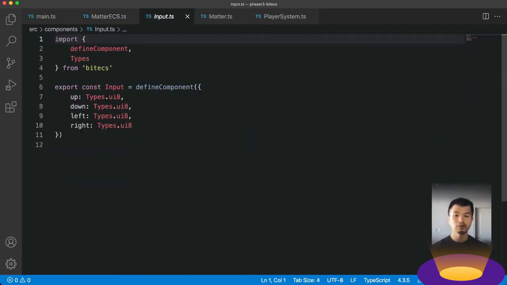Now, very similar to all our other components, except it's got 4 properties like we talked about previously. It's going to have up, down, left, right, and it's going to be of type uint8, since we're basically using this to represent a Boolean true or false. Now, 0 is going to be false, and 1 or higher is going to be true. So that's all for this component. And you see how we're importing it, import brackets, the name of the component from wherever the file is located. That's just here. We export this. This is not a default export. It's just a normal export. We can then import it with the brackets.